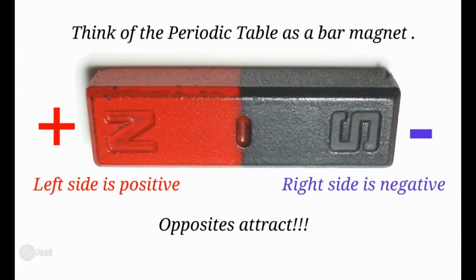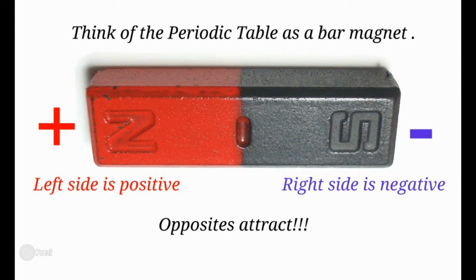Anyway, so basically this is how I view the periodic table. But how I look at it is opposites attract. So the periodic table to me is one big bar magnet. Okay? The left side is positive, the right side is negative, except if you exclude the noble gases. So let's just throw the noble gases away. If you actually do that, it makes sense. So therefore, the guys on opposite sides are going to want to come together. And that's going to make some neat looking bonds.